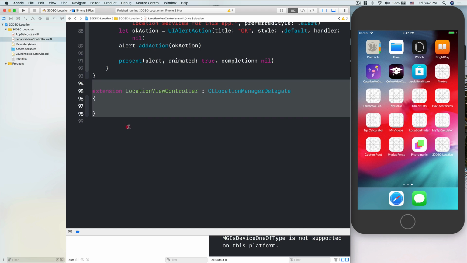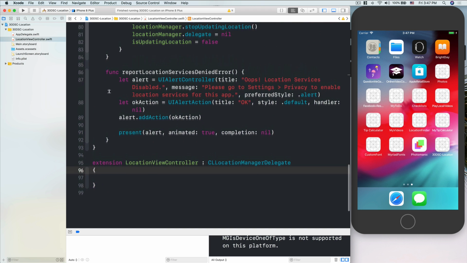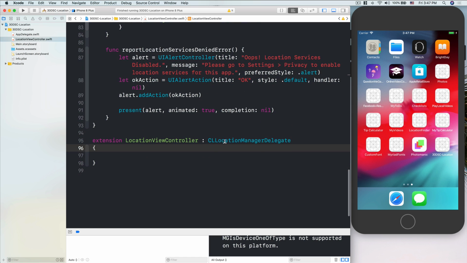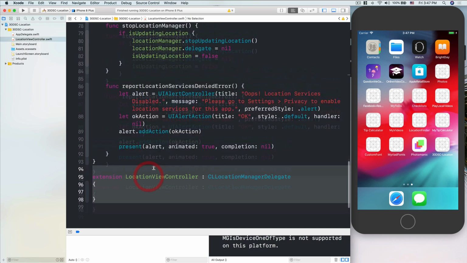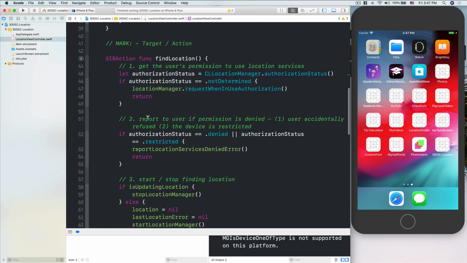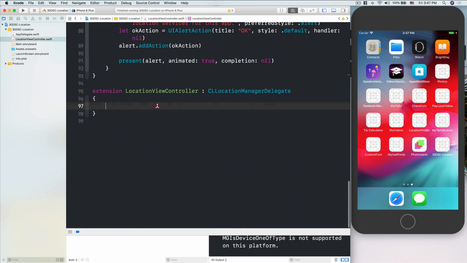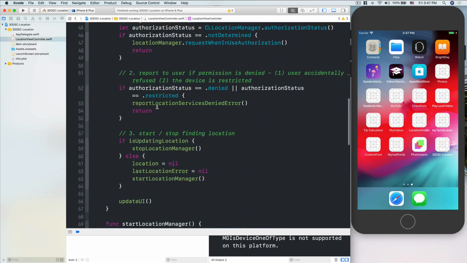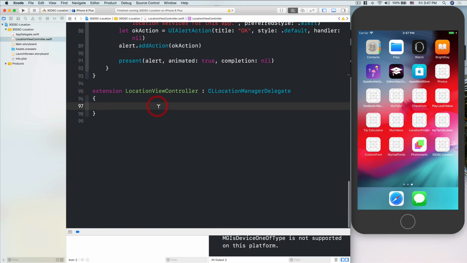Why do I use an extension here? Well, I learned this from Ray Wenderlich, is whenever you want to implement a set of methods, especially from a protocol, which is this guy, right? Later on this file here, this location view controller can get like hundreds of lines of code. So it's really important that somehow you organize your code into chunks of functionalities. So an extension allows you to do that.